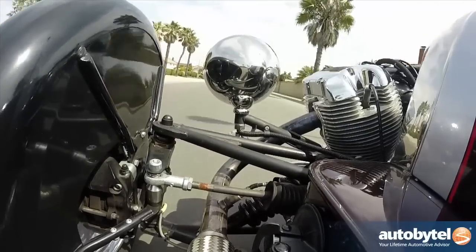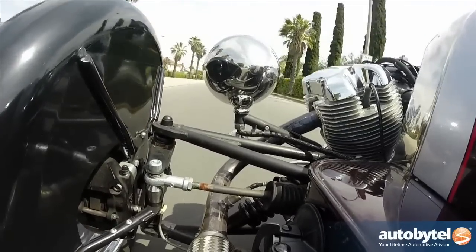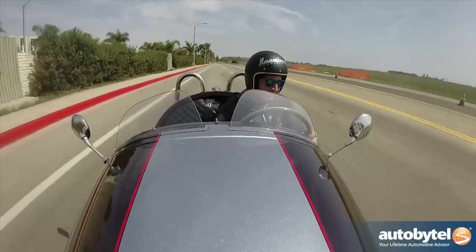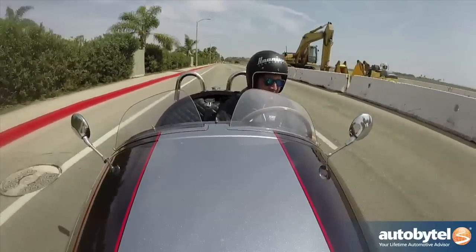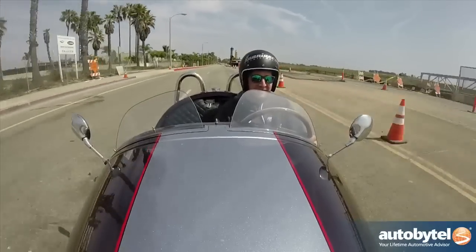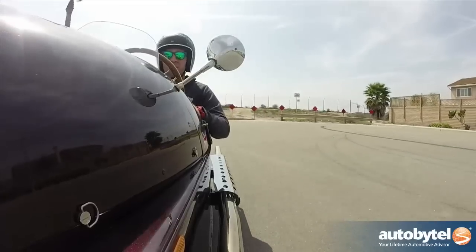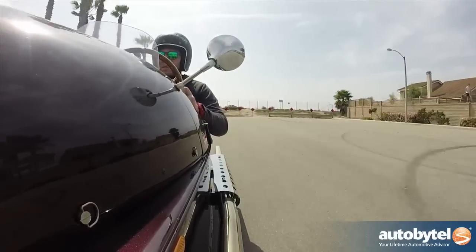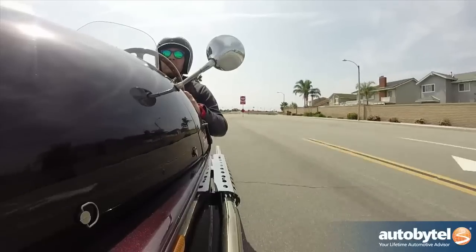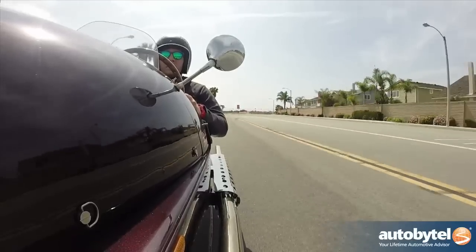The steering is incredibly direct. The gearbox is from an MX-5 Miata, so you know it's good. The pedals are placed nicely close so you can heel-toe if you want to. The whole affair is pure driving excitement, distilled down so far they don't even need all four wheels — just three. There's no body roll in the corners; this thing just goes. And if you're not careful with the throttle, you will be spinning that rear wheel as you leave the line.